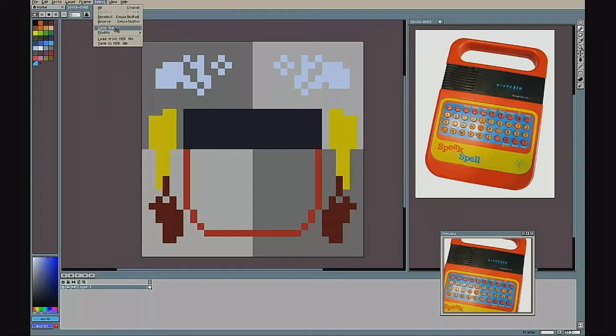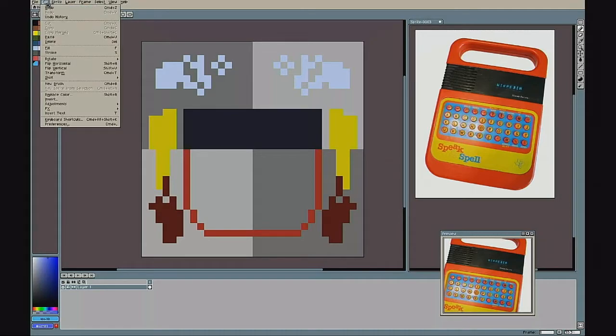Color range. No. Let's select. Frames, no. Layer, no. Sprite. Color mode, no. Edit, paste.